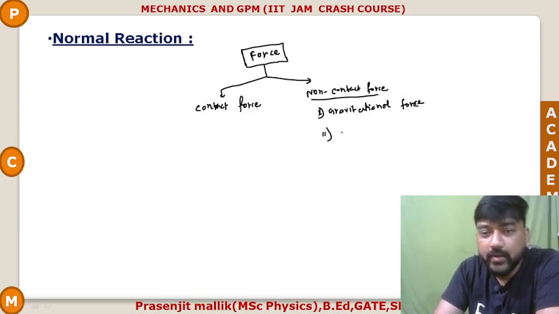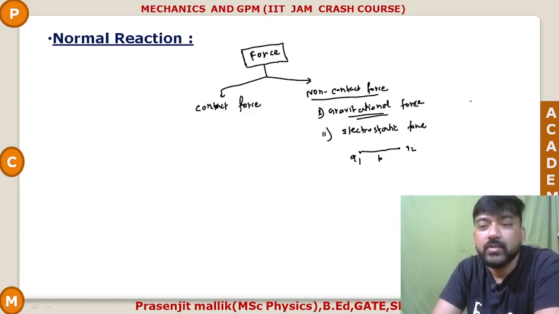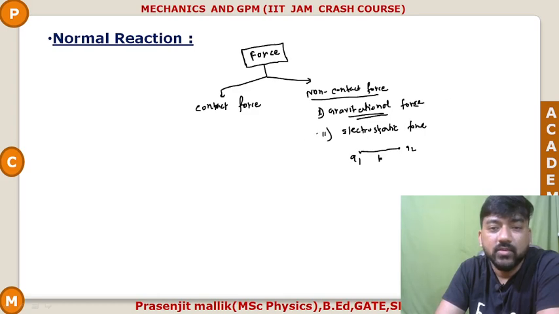The second thing is that obviously the electromagnetic force or electrostatic force, even the force between 2 charged particles. Something like this, when 2 charged particles q1, q2 are away from each other at a distance r, you know Coulomb force, or gravitational force, Newton's law of gravitation, if instead of charge you talk about mass. But we will not discuss this kind of thing here because we have a different section of physics to discuss this.